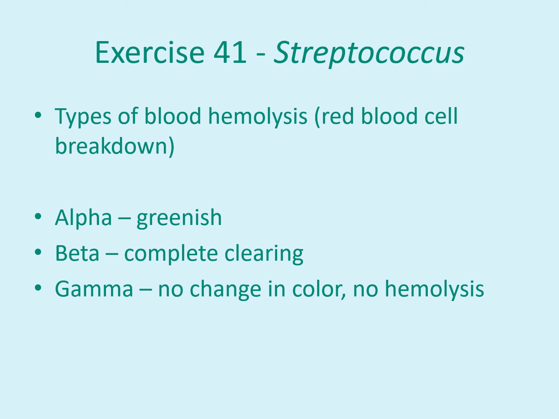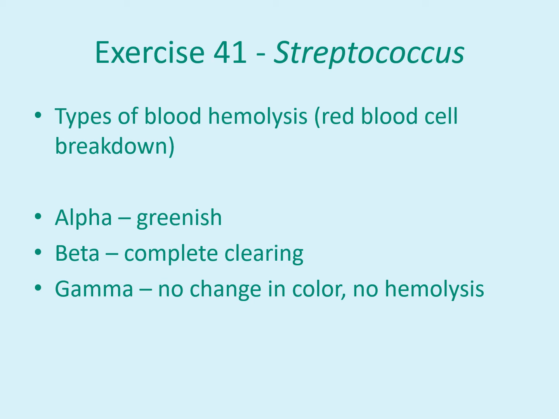And so it just helps the Streptococcus to grow better. After about 24 hours of growth, you would look at the culture, and the thing that you're looking at, because you inoculated a blood plate, is whether the red blood cells have been broken down, or hemolysis has occurred. There are three main types of hemolysis that could occur. It depends on the species. There's alpha, beta, and gamma.